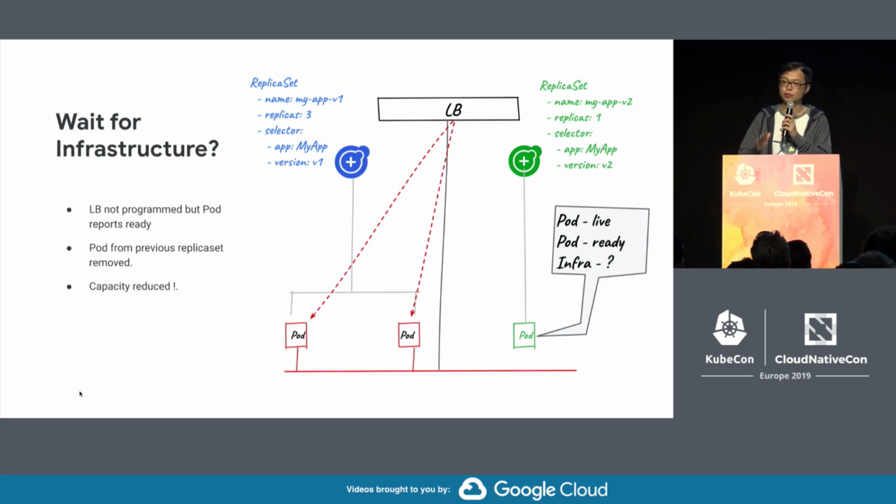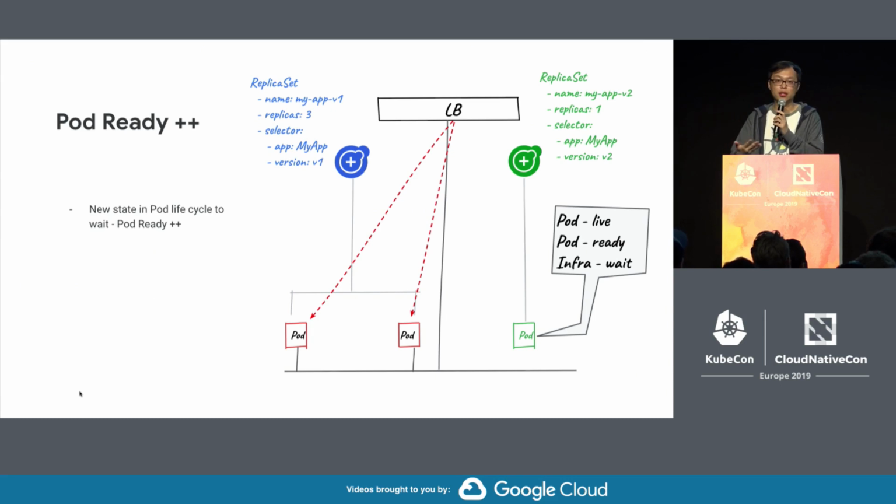However, the Kubernetes deployment will not proceed because the pod is not ready, since there's an extra readiness gate to reflect whether the infrastructure is ready. The Readiness Gate will wait until the Google Cloud Load Balancer says, hey, I'm ready for this new endpoint. Once it is ready, the Readiness Gate condition will reflect that. The Kubernetes workload and the cloud network infrastructure work together seamlessly. You can just use native Kubernetes workloads to manage the cloud infrastructure.